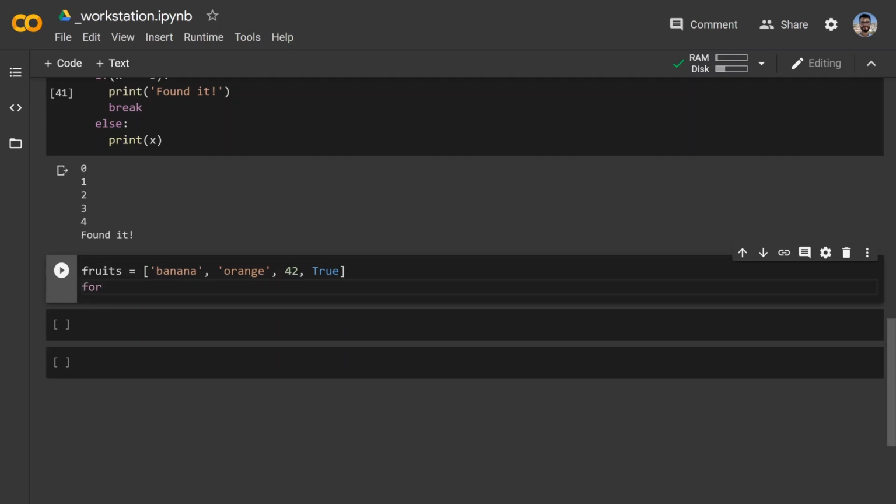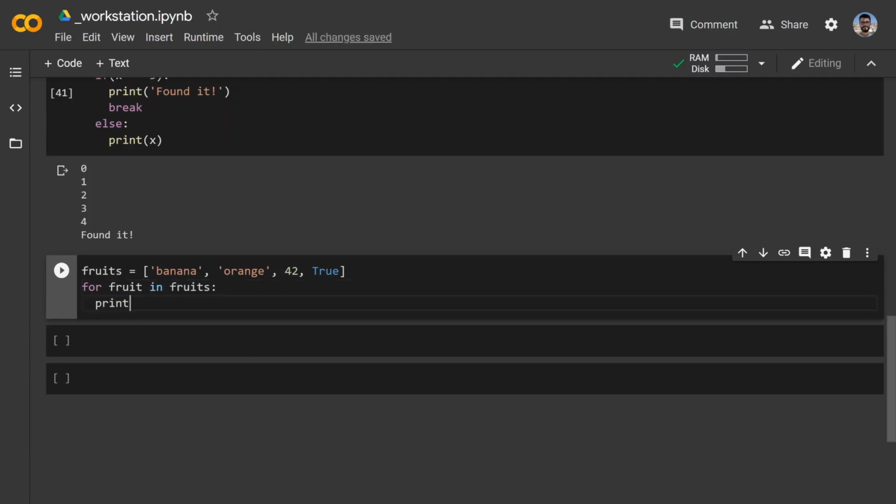So what we can do is, let's say I want to traverse all the fruits, so for each fruit in fruits I want to do the following: print out the element. And what is the element? The element is being considered fruit. So as we can see here, we pretty much don't need to control which element inside our list is being presented.